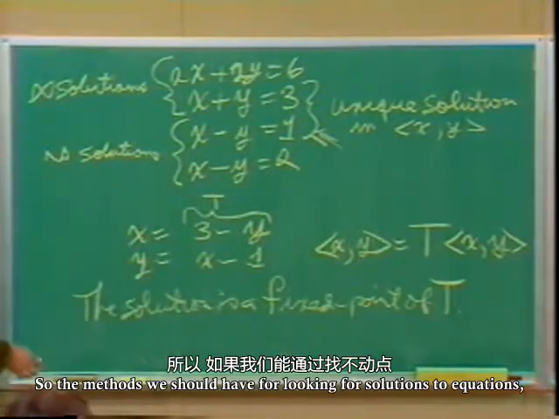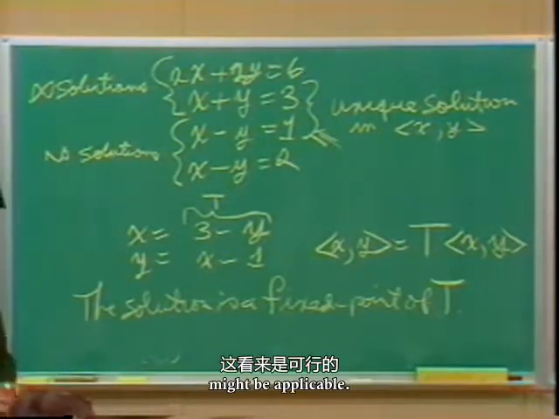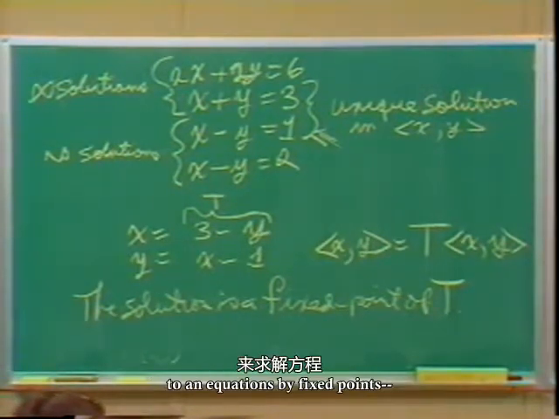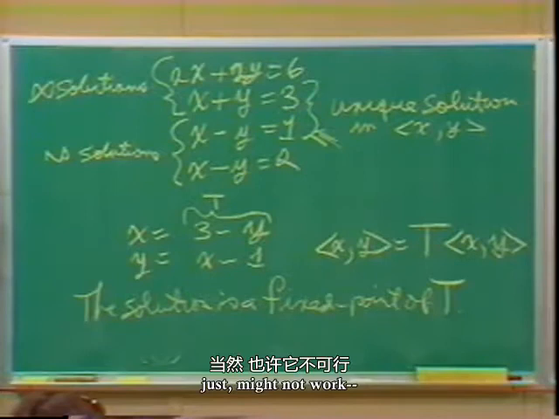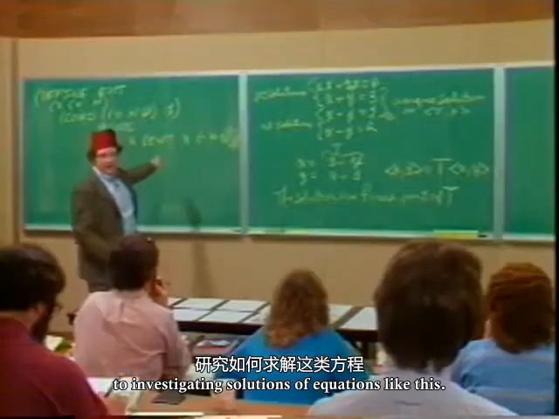So the methods we should have for looking for solutions to equations, if I can do it by fixed points, might be applicable. If I have a means of finding a solution to an equation by fixed points, it just might not work, but it might be applicable to investigating solutions of equations like this.